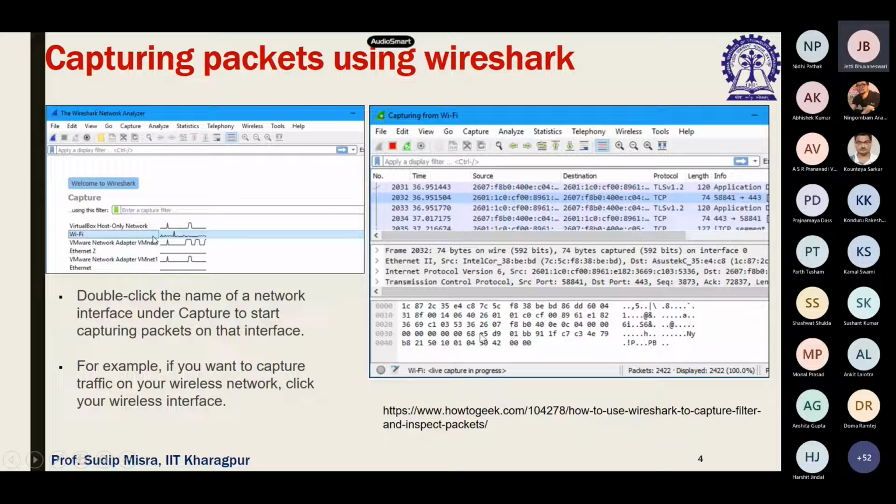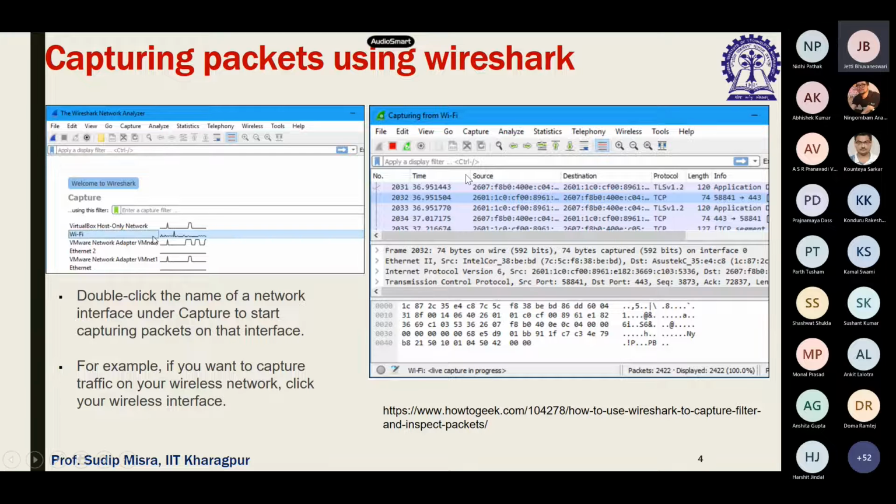On this particular screen, you will continuously get the list of the packets that are coming in and going out from your machine, right? The first column is the number, meaning packet number. The next one is the time, at what time instance.